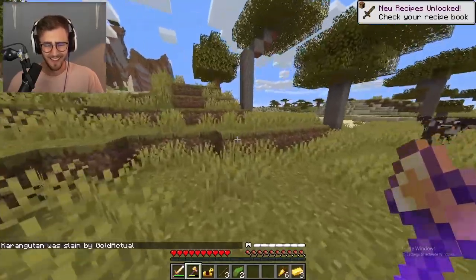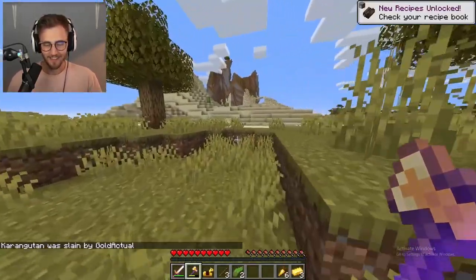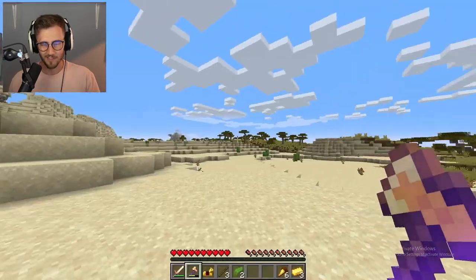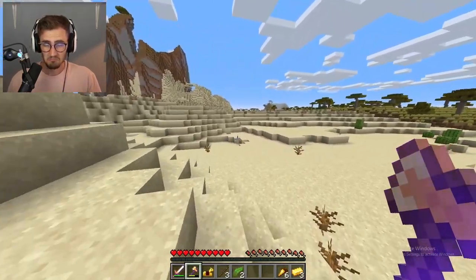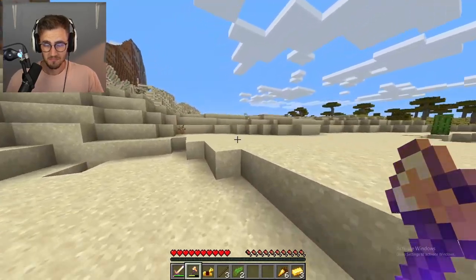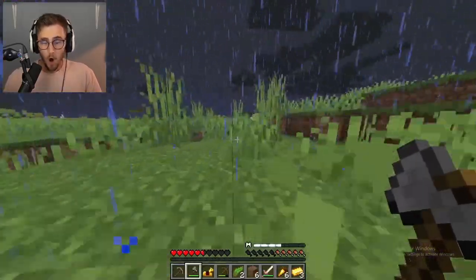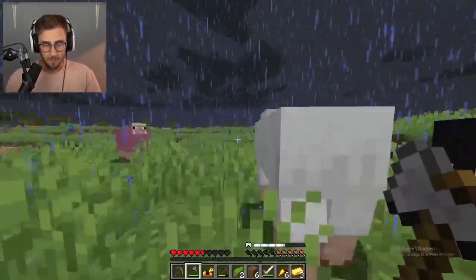Wait. You have like strength 10? What? No, I'm not. I don't have anything. Wait, no. What did you say you had on those? No, did you hit me with your? Nathan, how much damage did he do to you? What's wrong? I don't know. Karan! Oh.